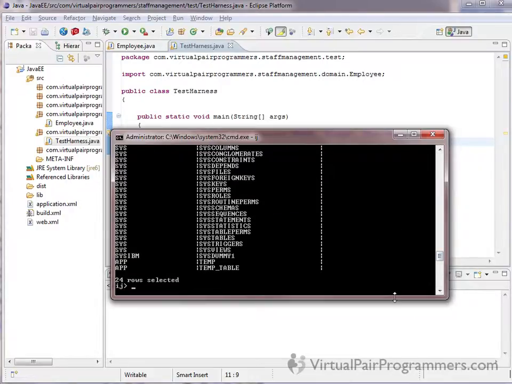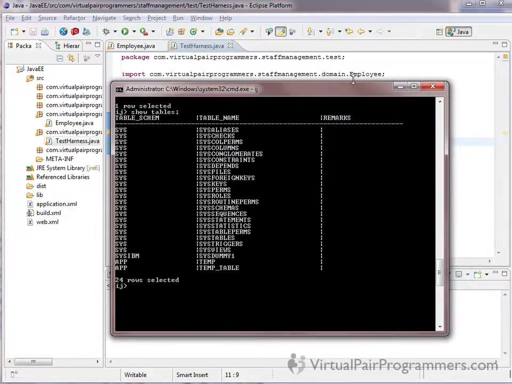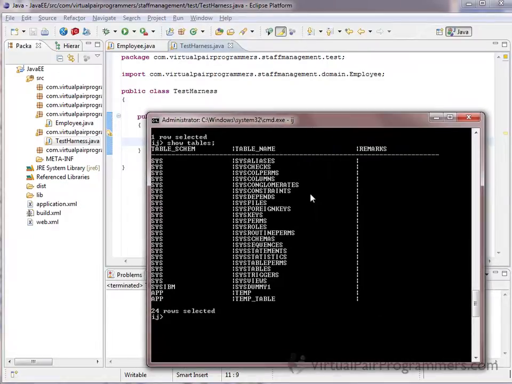And well, there's a lot of tables listed there, but actually they're all the system tables. They're the ones preceded with the SYS prefix. And there's also the temp table that I created earlier. Oh, and there's a temp table as well. That's just one that I created during my rehearsals for this chapter.